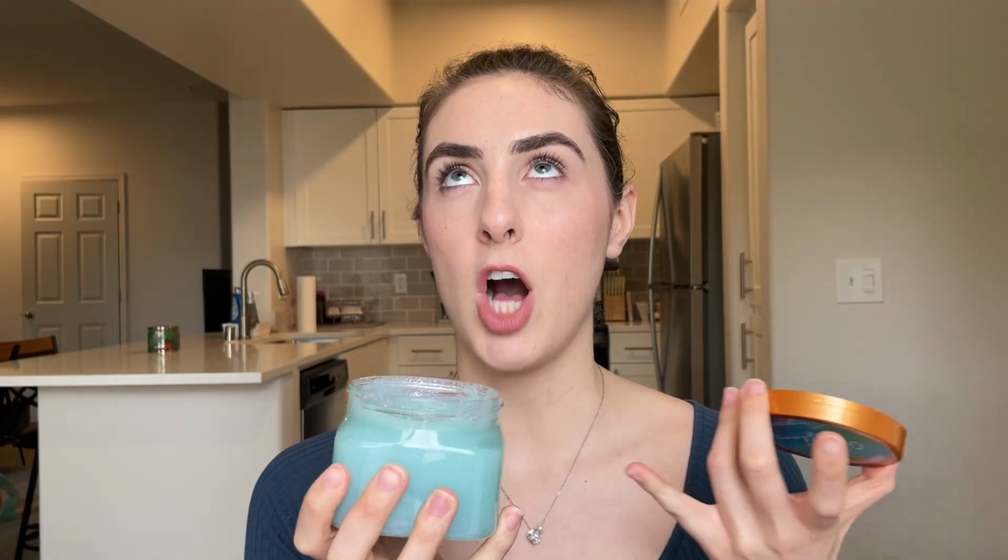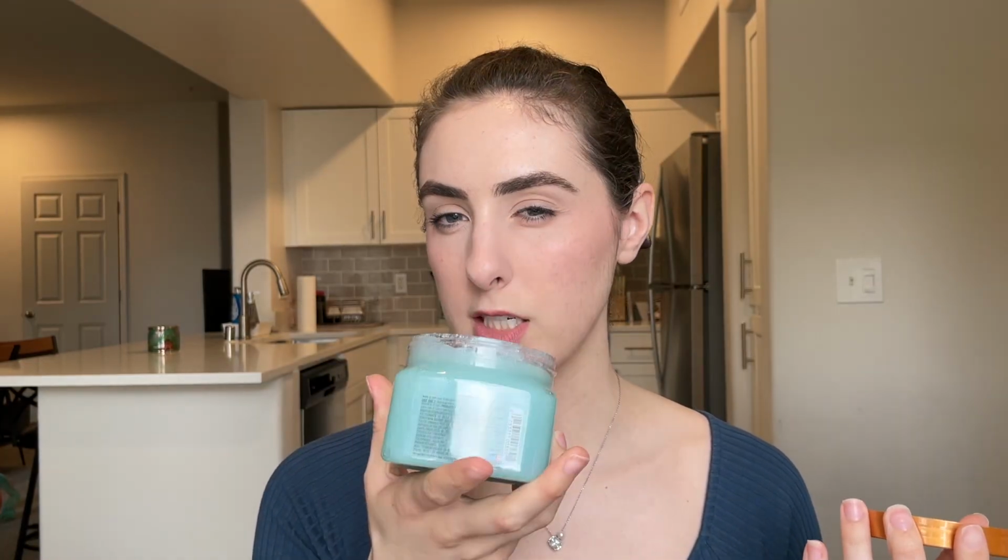Okay, now moving into body care. These are not new products, but they're new scents to me. So starting with the best, the Tree Hut Shea Sugar Scrubs. These are so aggressive. These will rip off like 2 layers of skin. That's why I love them so much. But this is the scent Ocean Glow. Like a pineapple cocktail on the beach. Like a tropical coastal vacation. Not a pina colada, but like a pineapple cocktail. Like some vodka and some pineapple. And I think going into spring, summer, absolutely scrumdiddlyumptious.